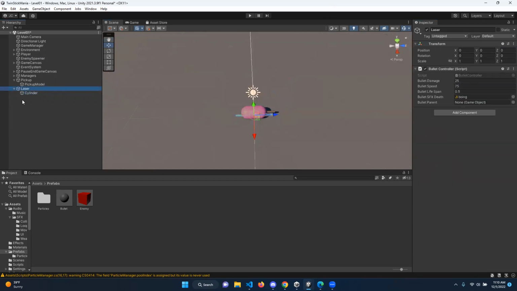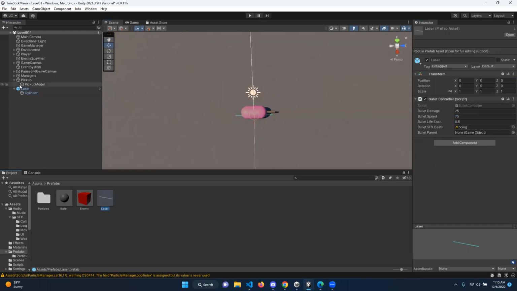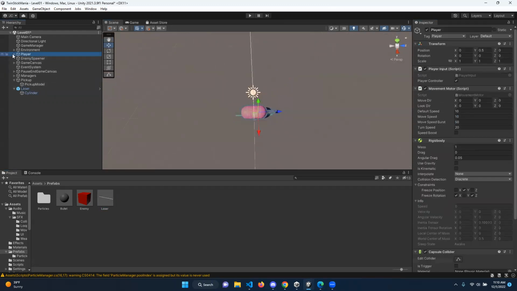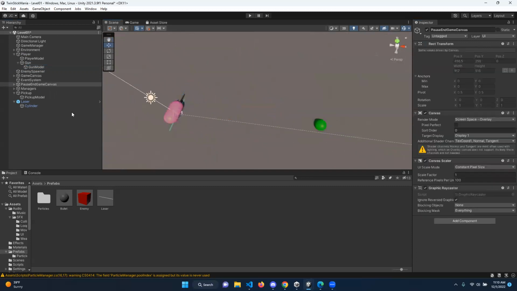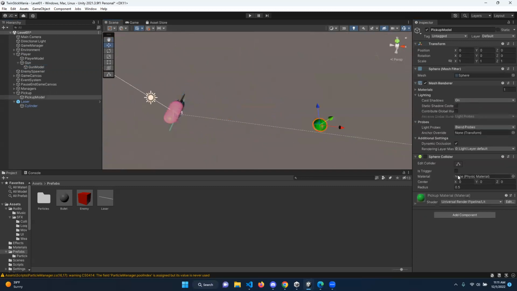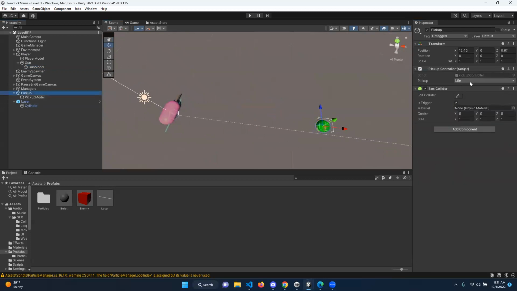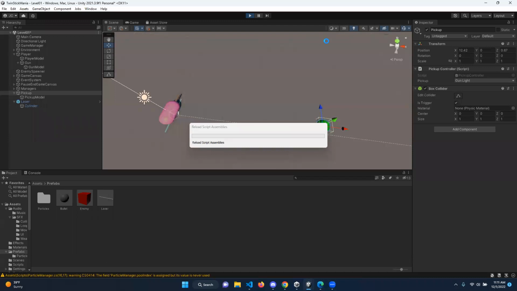So yeah, that's our laser. I'm gonna take the laser and drop it in here so it's a prefab. Go to my gun. And yep, I'm gonna grab my laser and stick that on laser. And now what I'm gonna do is take this, and I'm gonna make it up arrow. No, it didn't work. I'm gonna make it gun light. Actually, that's not gonna change anything yet. Let's go ahead and play it and make sure that we still are able to shoot.